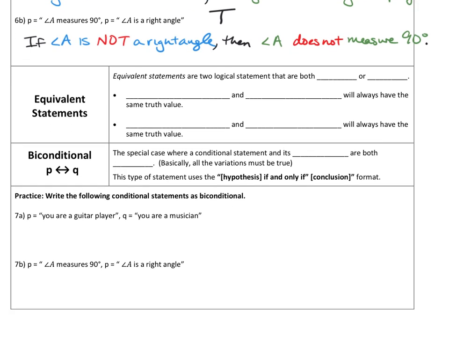Just a couple more vocabulary words here for us to work with. Equivalent statements, which in Algebra 1, you would have seen the word equivalent, and what did you always probably write down next to it? Equal or same, okay? Same thing happens here in logic. These are going to be equal or the same sort of statements. Equivalent statements are both true or both false. So conditional, your P, if P then Q, and your big switch, contrapositive, will always have the same truth value. So they are equivalent statements.